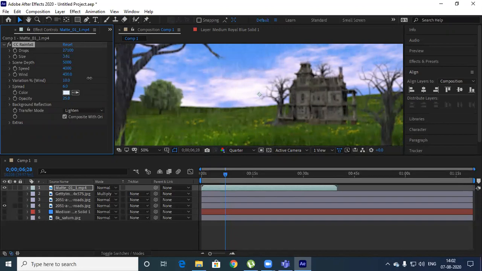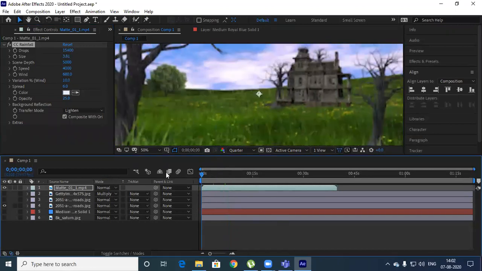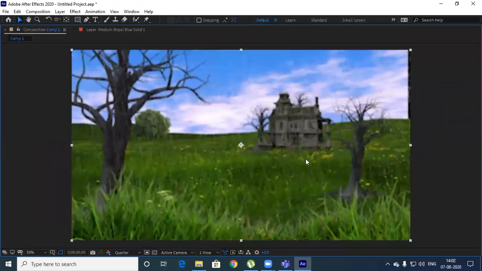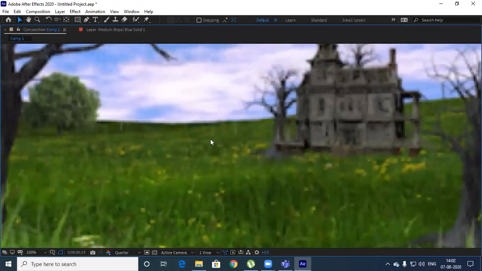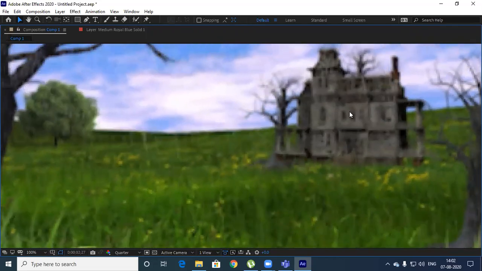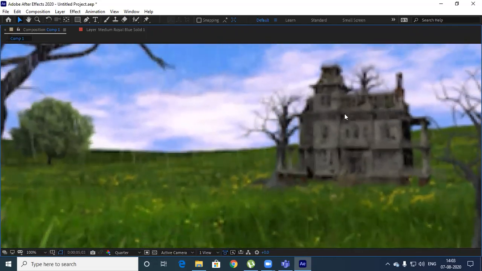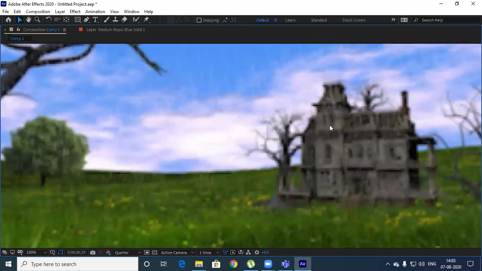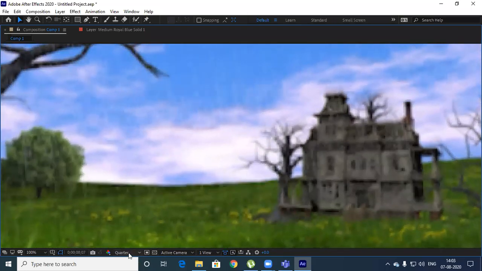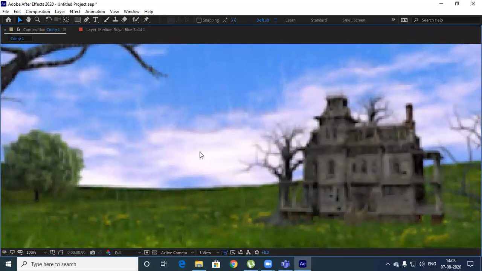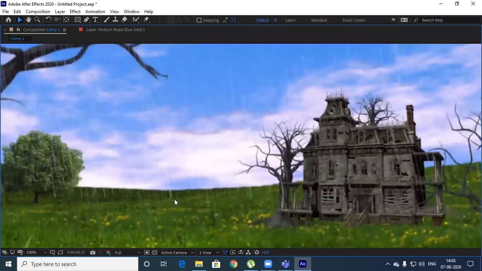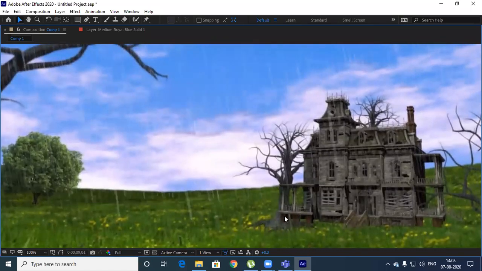Wind I'll give. Wind direction means you can change the direction of the wind. Now can you see it's raining? It's raining a lot. Once the resolution is quarter, if you just make it full, the output is different. You get to see now it's a very clear output, right?